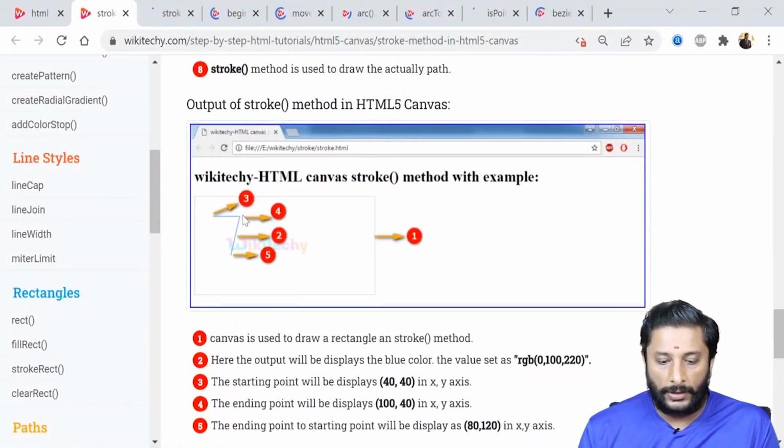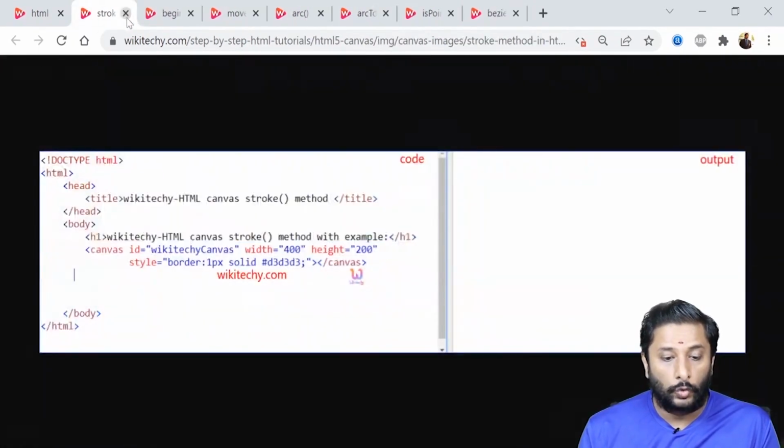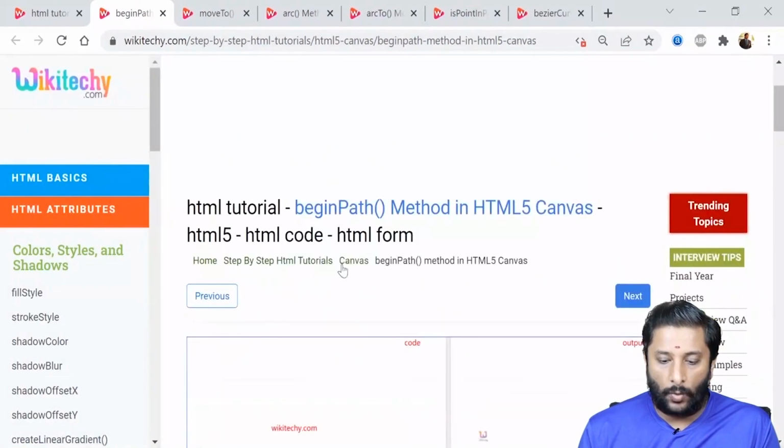You are able to give a stroke like this, and it's not a defined structure. That is your stroke. We can specify it using stroke, and you can specify the style of the stroke, the color. So this is your stroke. And strokeTo, from where to where I want, you can specify it using this strokeTo. Oh, it's not here, so I didn't open that one.